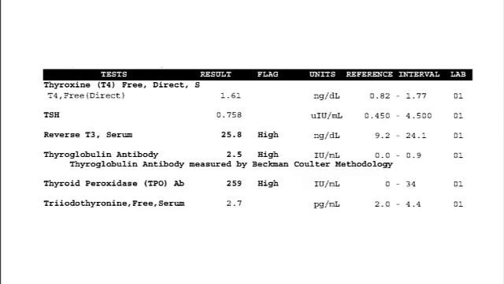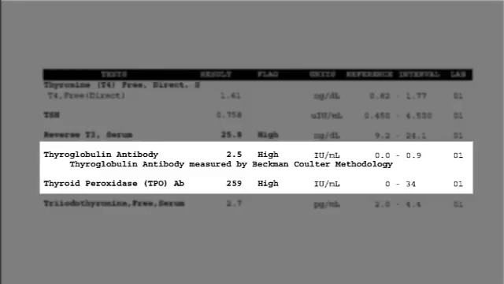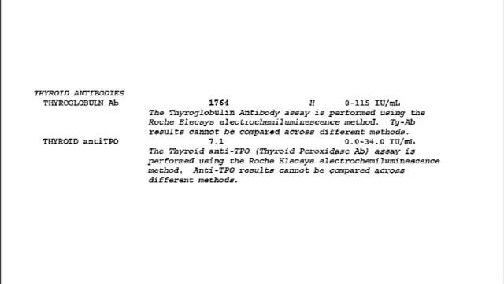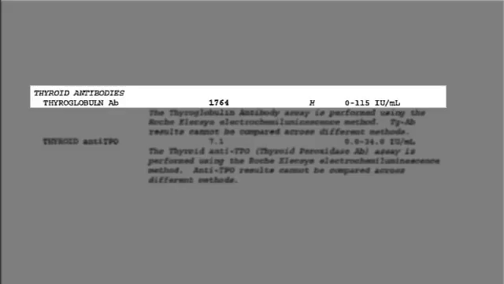Let's take a look at some patient reports. Here we see a thyroid panel with both thyroid peroxidase and thyroglobulin antibodies, which are both elevated. Focusing on the thyroglobulin antibodies — this is from LabCorp, which uses the range of 0 to 0.9 IU per milliliter — the value is 2.5, which is not that high in absolute terms, but with LabCorp this is considered elevated. Another lab uses 0 to 115 IU per milliliter as their reference range, and a value of 1764 would be considered elevated regardless of the lab used.